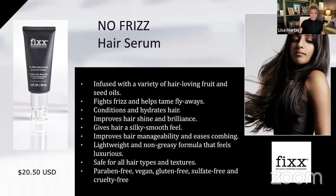Without weighing your hair down, you can still have volume but not all of that crazy frizz. It is a lightweight, non-greasy formula, safe for all hair types and textures. The formula is paraben-free, vegan, gluten-free, sulfate-free, and cruelty-free. I love that these new launches are really in alignment with where a lot of people want to be as consumers being mindful of the environment and long-term sustainability.